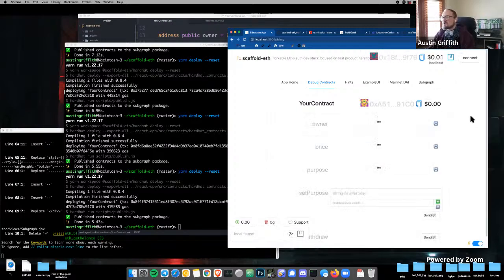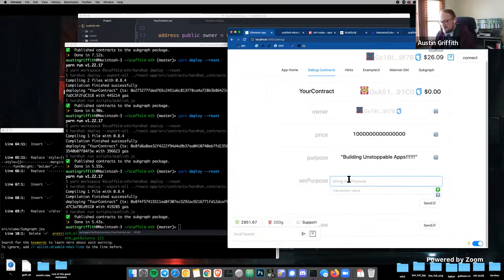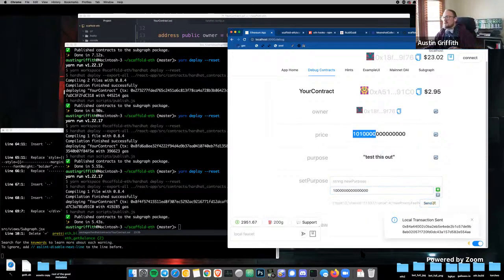Let's go real quick before we ship this to a public network. Let's just test this out and make sure that if I put in that price and I send it, the price goes up 1%. Then the next time I try to post something, there we go. That price is going up on a price curve. We've got our app ready to go.